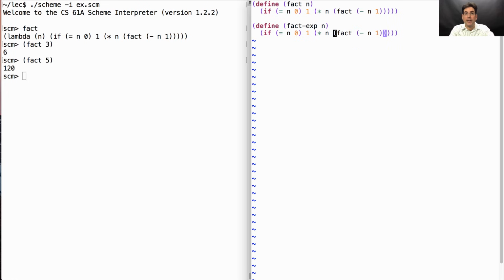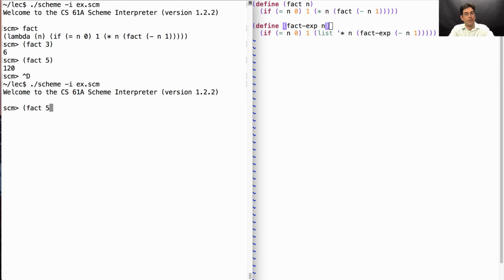So this variant, called factexp, doesn't have the job of returning a number. Instead, it has the job of returning an expression. 1 is an expression, a perfectly good way of representing the number 1. If I want to build an expression out of smaller expressions, I need a list. A list containing multiply, the number that I'm multiplying, and then the expression for how to compute the rest of the factorial.